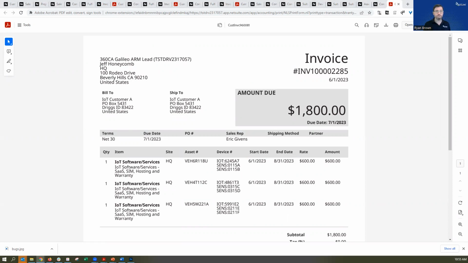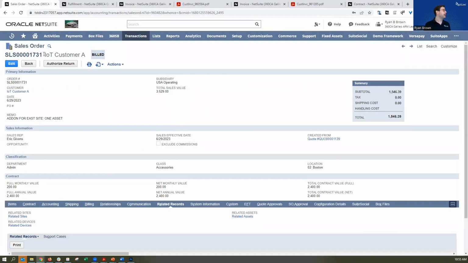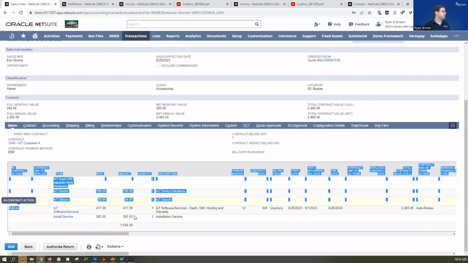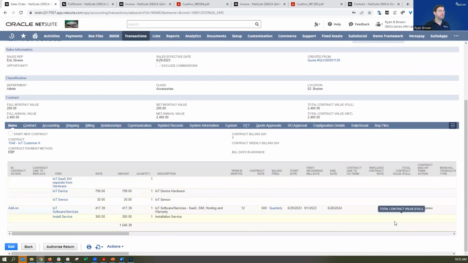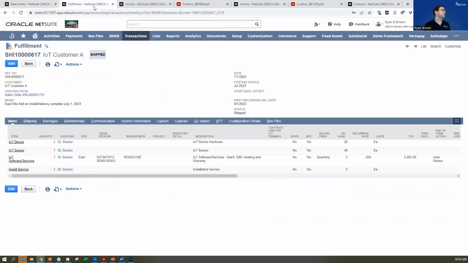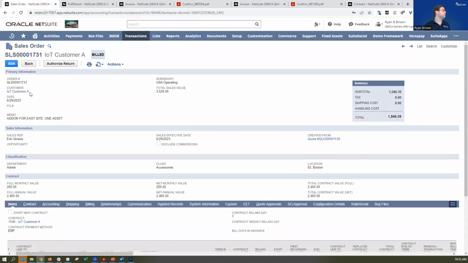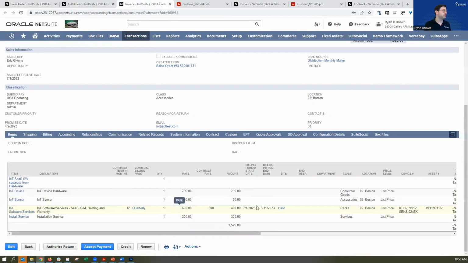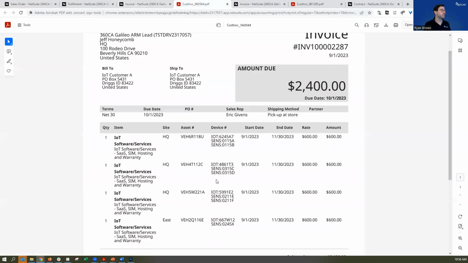Finally, I can add on to this sales order, as you could see here, with another single quantity batch, in this case for the East site for my subscription. And I can fulfill, let's see, this came from a quote related to my contract that you may have seen in the prior screen. This came in on the 29th of June. Well, it goes live on July 1st. Well, I want to co-term this as well. So this invoice is now going to be for 2 of my months until my next recurring.